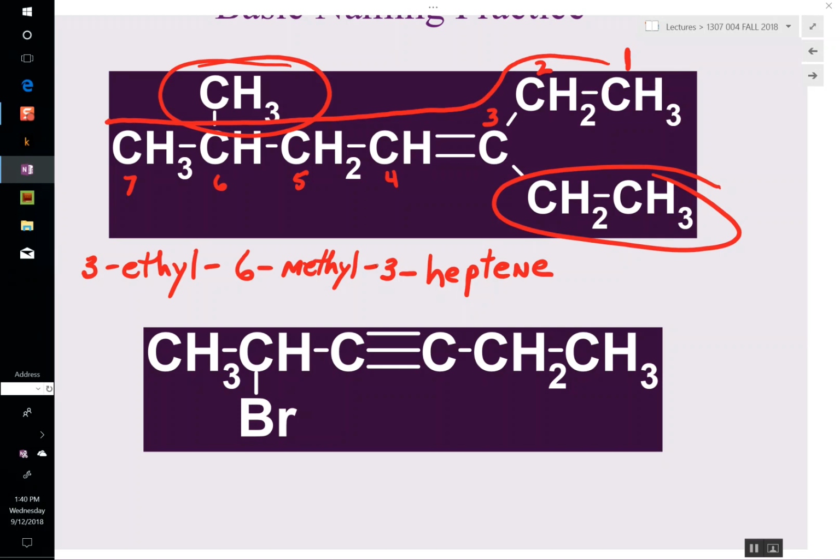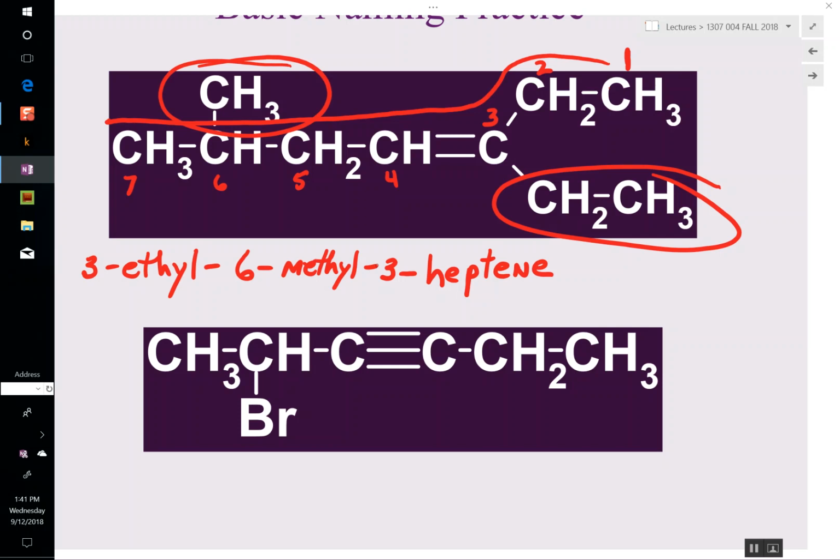So we made a couple of points here. The double bond reflects into the parent name. You have to say where the double bond begins. So you want it to have the lowest number possible for where the double bond begins. And then that dictates what end you're going to start counting from. 1, 2, 3, 4, 5, 6, 7. And then you number the substituents. You give the substituents numbers after you have that structure.